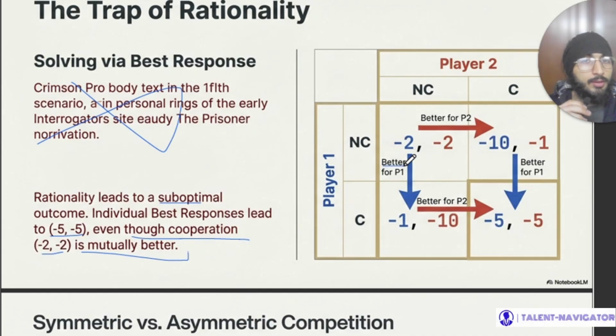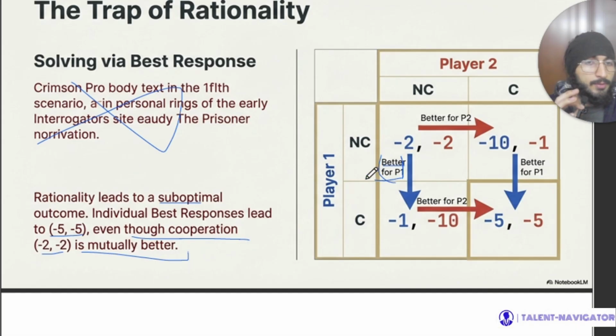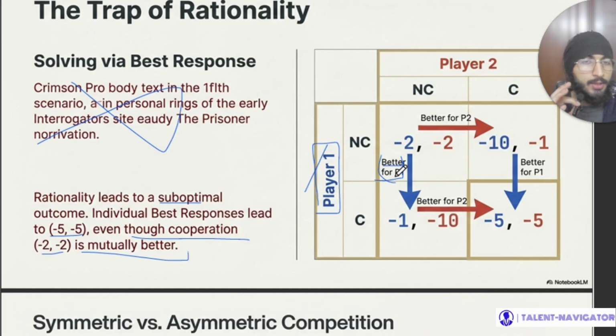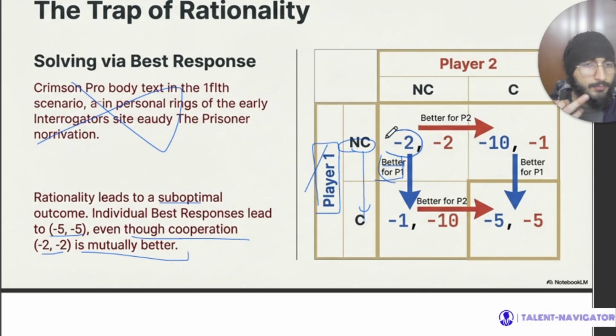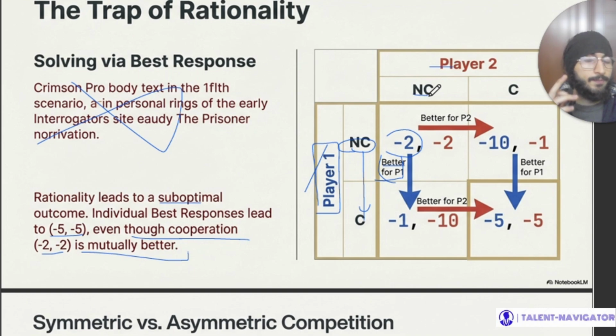So what is better for prisoner one? Suppose let us consider we are prisoner one. Okay, we are player one. So what would be better for us? That is, in case I move from not confessing to confessing. If in case I confess, and also considering the fact that prisoner 2 has not confessed, so in case I move from not confessed to confessed, then that would be better for me, because I will reduce my jail time by 1 year. Initially, it was 2 years if I do not confess, and my partner in crime also does not confess. Then we're both getting 2 years. But when I confess and he's still not confessing, that would be better for me only, right? Then I will get 1 year jail time only. So 1 year jail sentence is reduced for me.